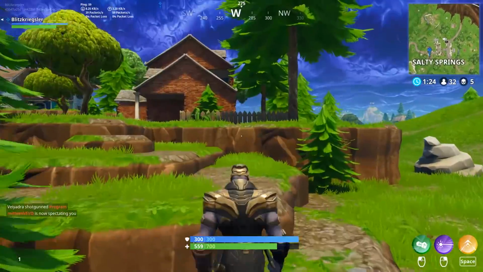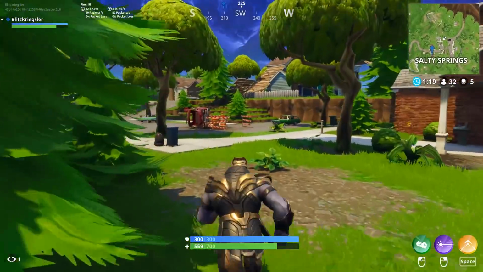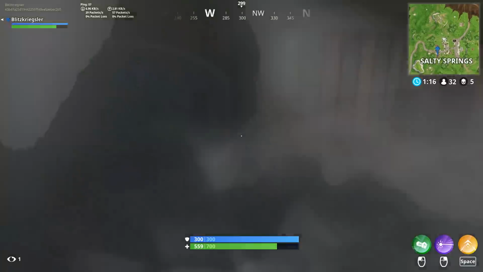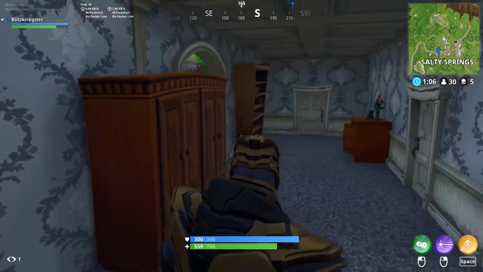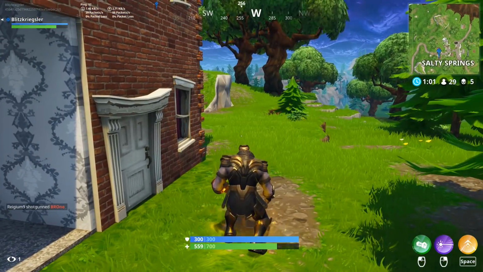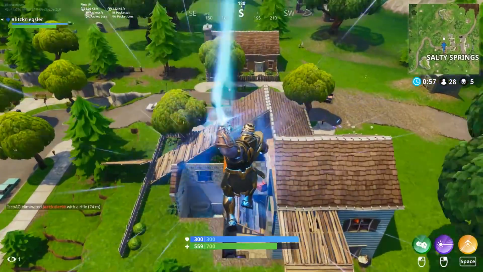I'm stuck. I don't like being on the low ground. I need to move. These people want to eat me, and I can't regularly jump. It's kind of annoying. I'm going to go in this house for a second. Thank you, house. Okay, now let's look at the map. I need to go down to Fatal Fields. Maybe this is going to be hard because there's a lot of open ground. Let's see. Maybe if I just keep moving, keep jumping. There's 28 people left.